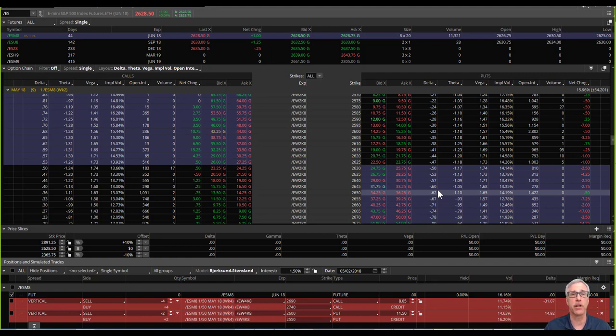I believed that the market was going to remain relatively stable, and I did believe that volatility going into the Fed announcement would either remain stable or become a little bit softer. In other words, it would go down a little bit, which are the ideal conditions for a short strangle to become profitable. There's also a trade known as a long strangle, but we're not going to talk about that because that's not the trade strategy that I entered.